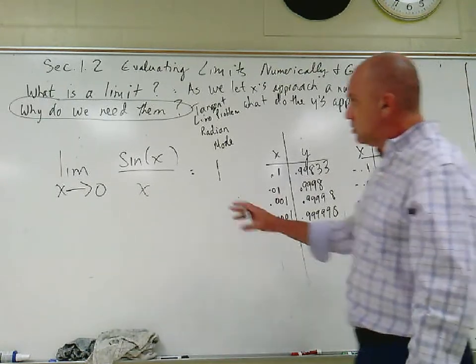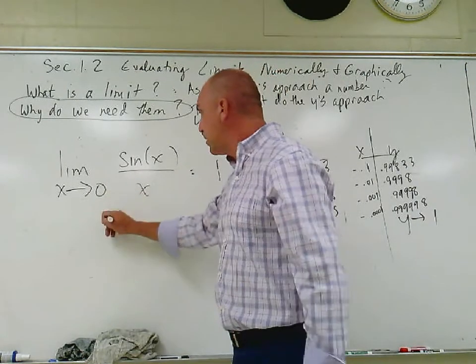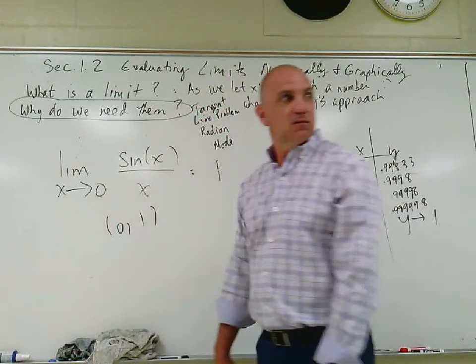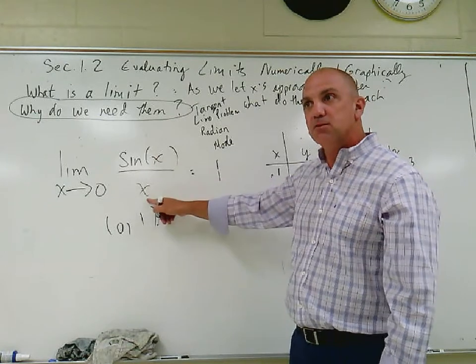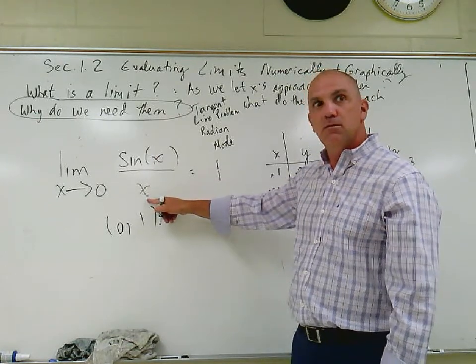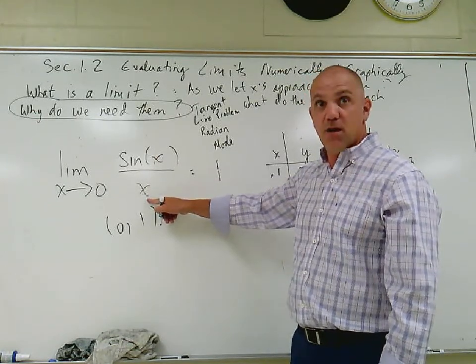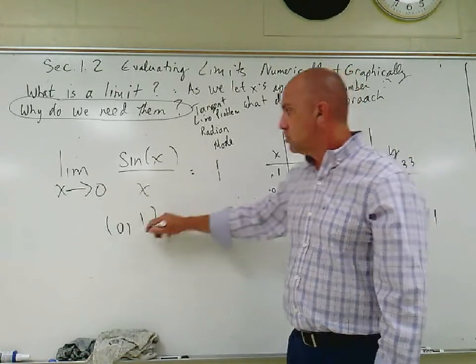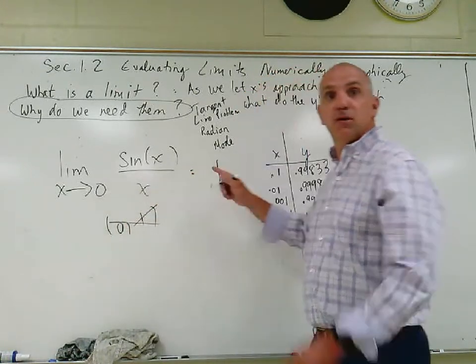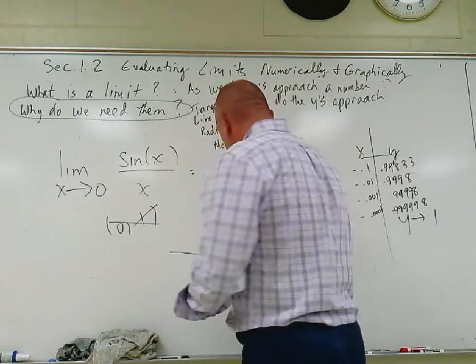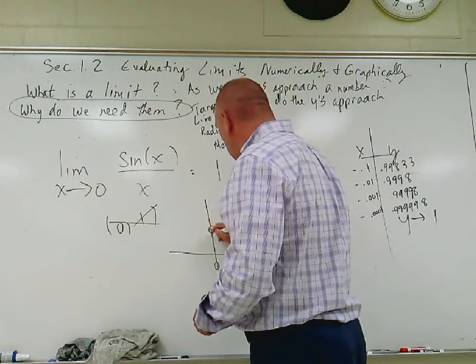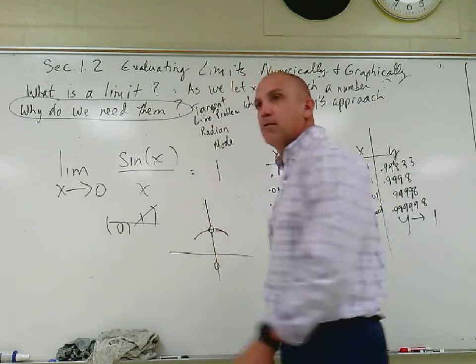And notice that f(0) does not exist. Because look, if I try to plug in a 0, what happens on the bottom? You divide by, can you divide by 0? No. So that point doesn't exist. There's a gap in the graph there. So this graph, whatever happens at 0, it's getting close to 1. So it's kind of like this right there.